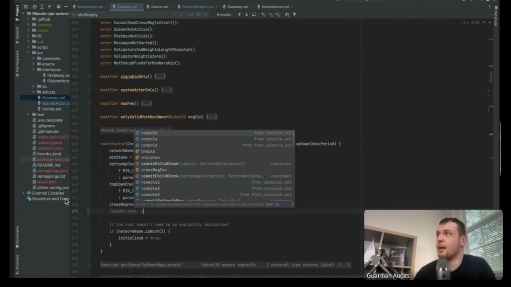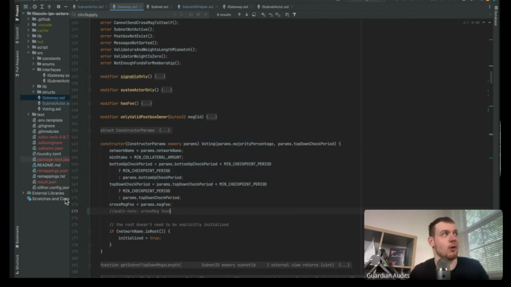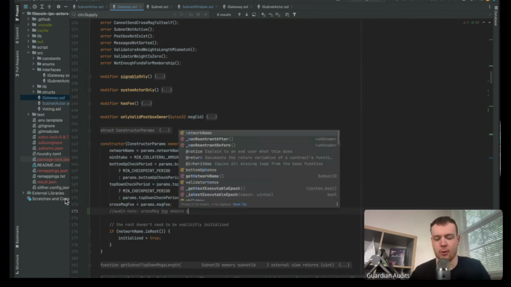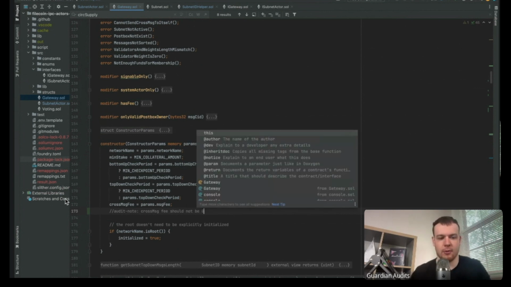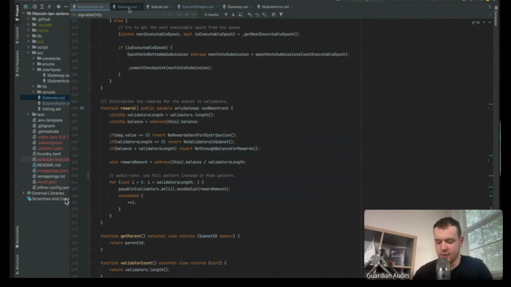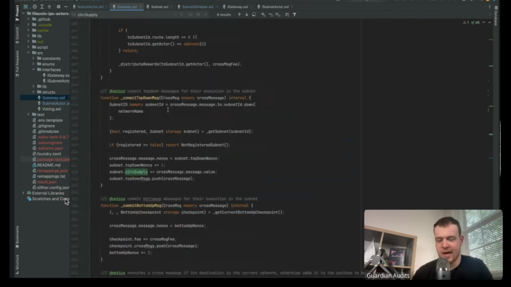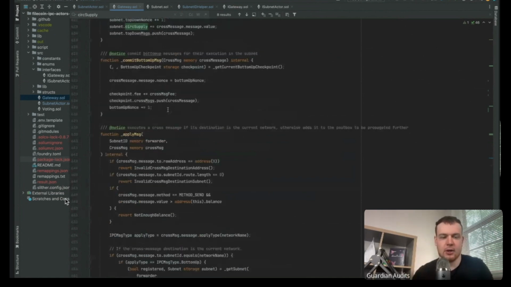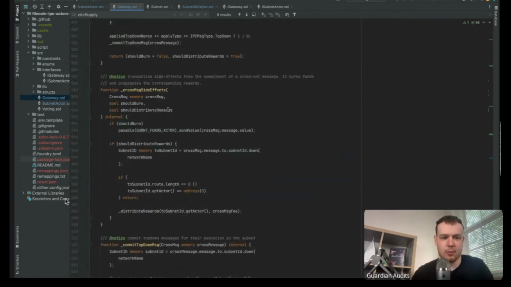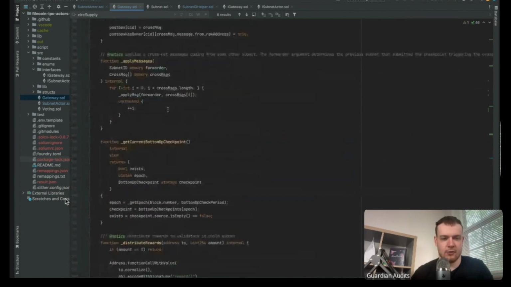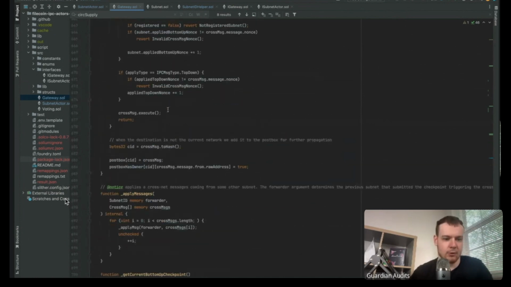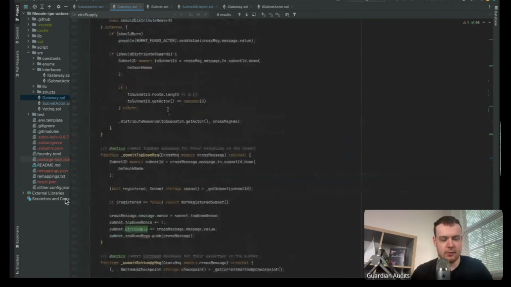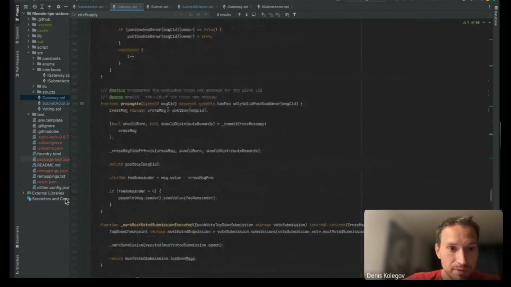One thing I think, maybe just as a precaution, is to transform the reward function so that instead of just reverting when there's no rewards, it does an early return or something like this. Or maybe even better, to be even more defensive in the gateway against any sort of implementation in the subnet actor contract, in the gateway we could only call that function if there are rewards to be distributed, right? So in that internal function, it could be like, if amount greater than zero, then we actually call this, or something like that. Yeah, definitely.